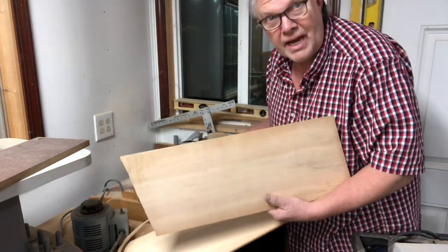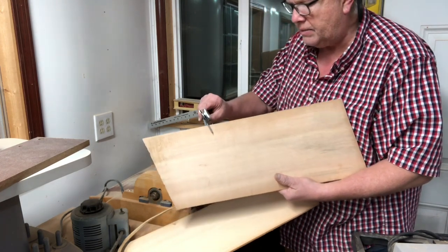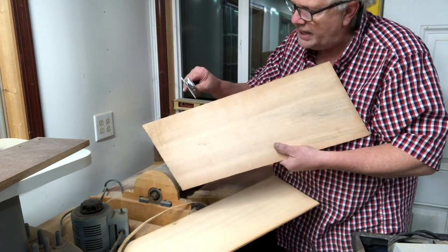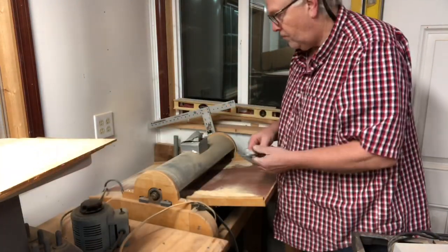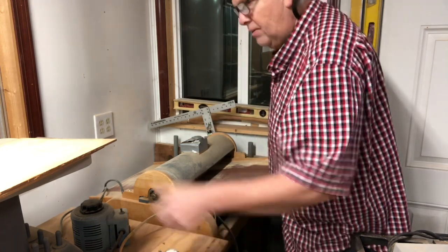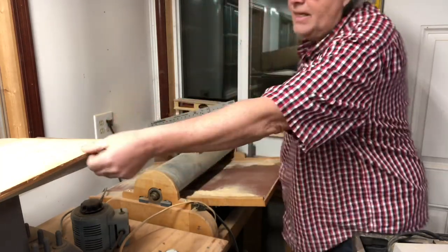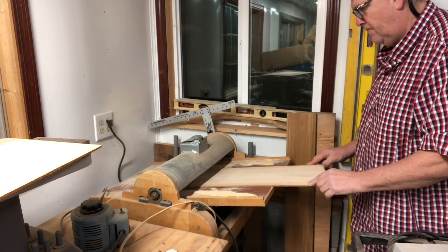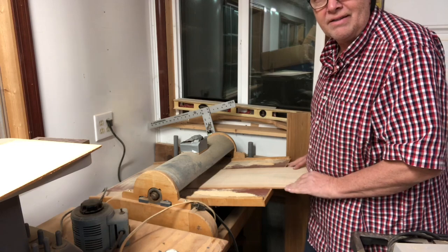I'm milling this wood down to make the guitar top out of. And right now it is about 210 thousandths, and we need to take it down to 140. And so this is my $40 garage sale drum sander. And so I'm going to go ahead and mill one down. Plug it in. It's nothing fancy. But it takes a while.